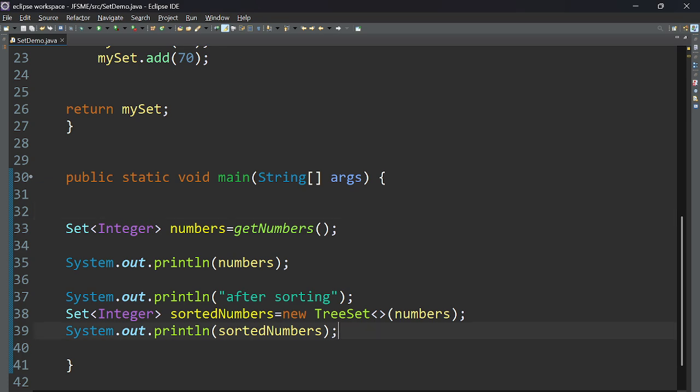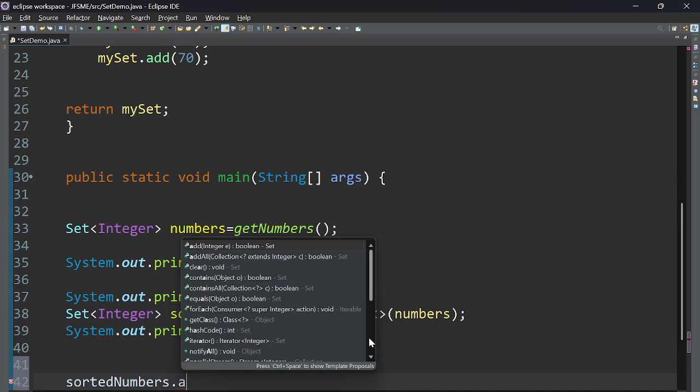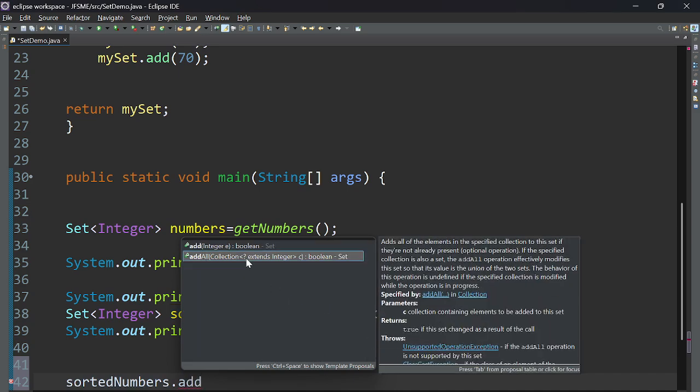That is, suppose you already have a tree set implemented, you don't have this argument, you don't want to pass this argument and all, you have two sets and all. At that time, a tree set dot add all will also work there. There's one more thing called sorted numbers dot add all. There are functions, add all collection, that also takes a collection. You add the collection into it, and that will be sorted.